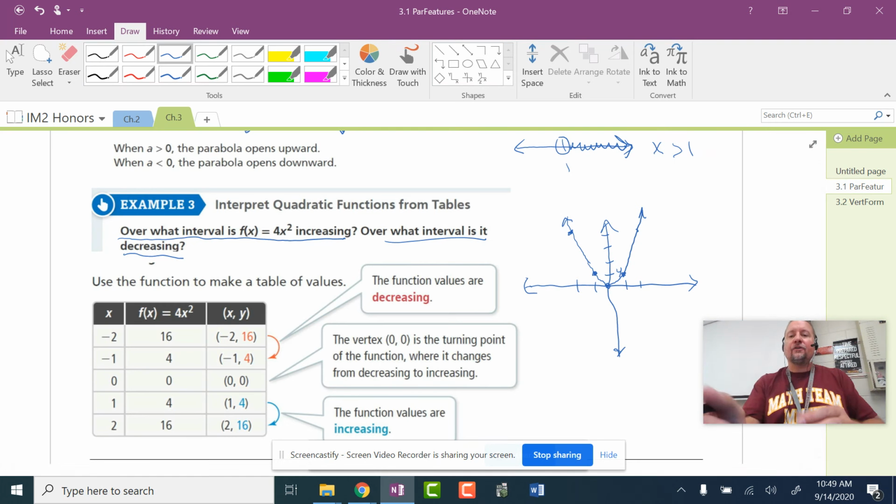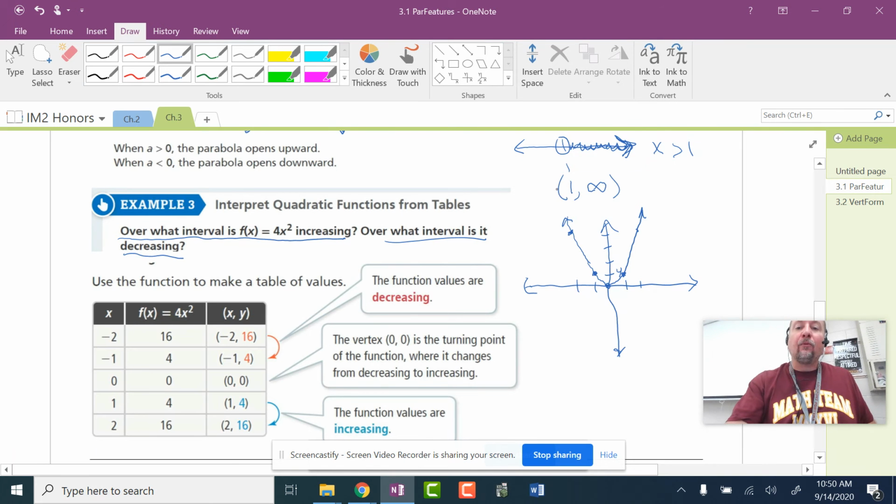What is that answer in interval notation? So it starts at 1 and it goes off to the number that's way off to the right on the number line, which is called infinity. And what I need on that 1 is a parenthesis. Parentheses are synonymous with open dots, meaning not included. How many people have seen this before? Interval notation, raise your hand. Okay, so there we go. We got a problem. Some have and some have not.